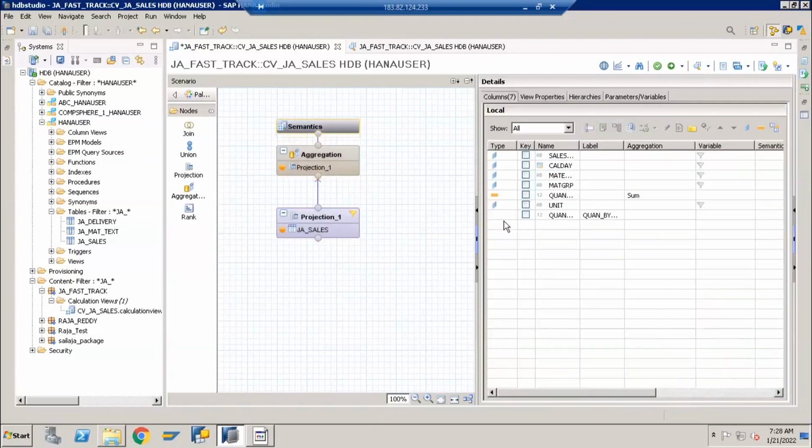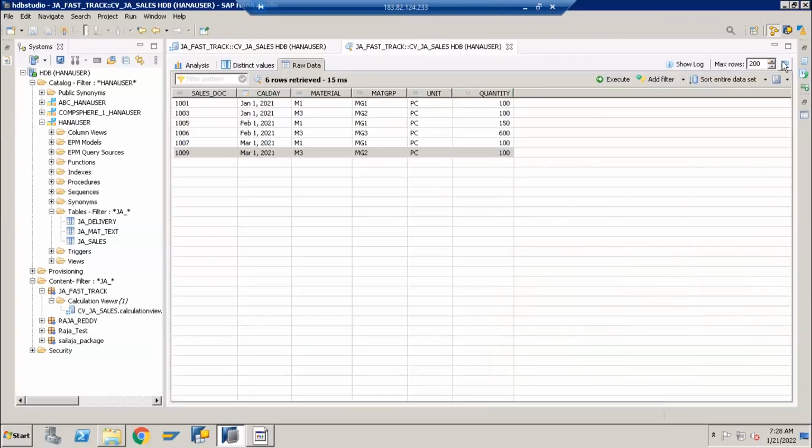So now on the semantics, I can see it. You see again the data type is missing. So you can use auto select, or you can select this data type manually and then activate the CV. See, now we changed the structure of the table. In this scenario, whatever output we were already seeing on the right side, if you refresh it, okay, it is coming here.